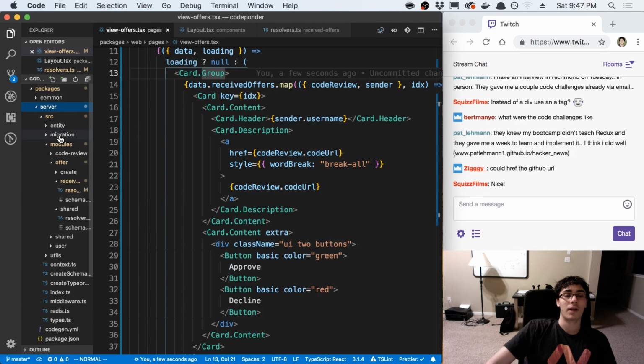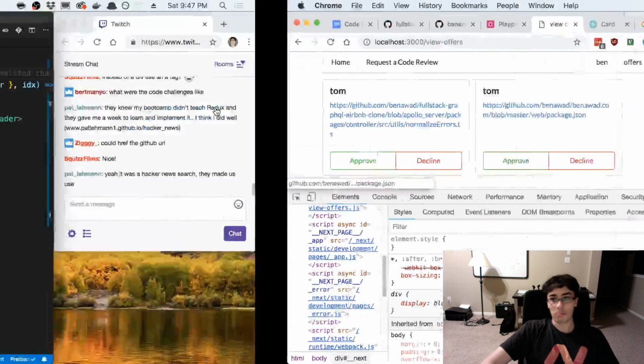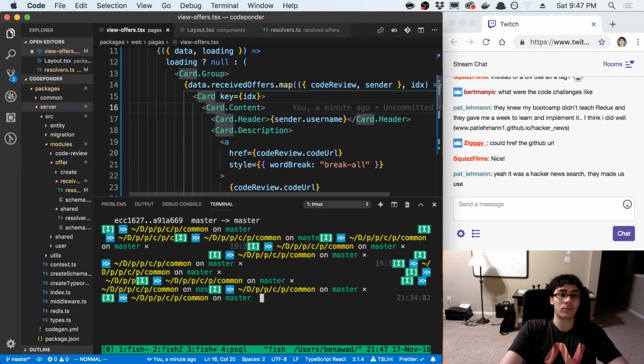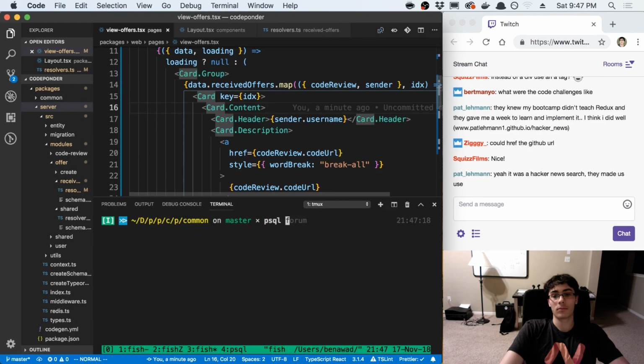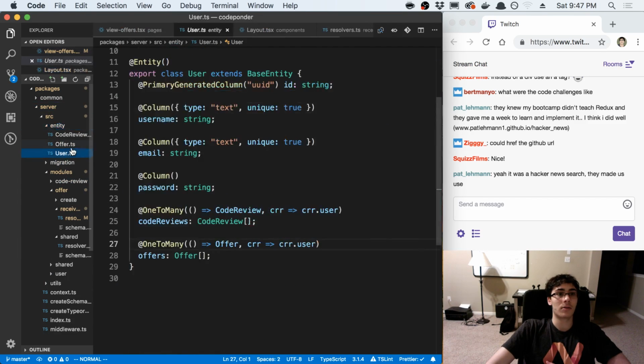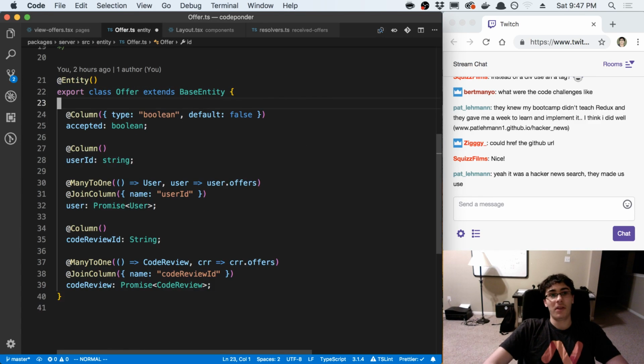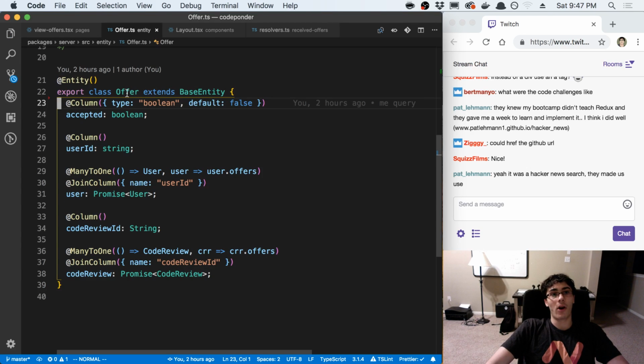I was going to say, let's go ahead and fix the database real quick. All right, so I just removed all the items in the database. And I'm going to get rid of the primary key that I have on offer. And instead, the primary key is going to be these two columns.